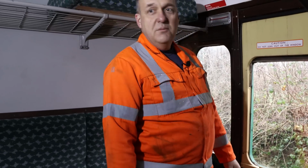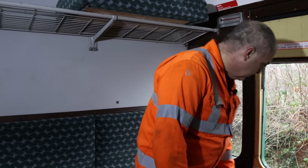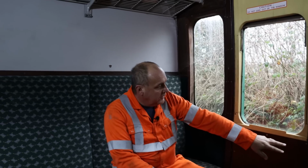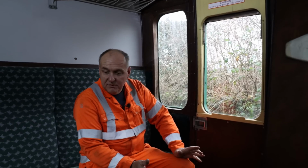Okay, so some of the problems we're dealing with within the train: it looks fairly tidy from the roof down. Once we get into the compartments, the same with the quarter lights. Where the quarter lights are stuck in, you can see mould starting to come through the wood panelling. Particularly this side, there's a hardboard cheek which is upholstered, and there's an awful lot of mould growing here as the unit's not warm and we can't keep the water out of it. It's an ongoing battle, the joys of having things that we can't replace living outside. So it's definitely suffering.